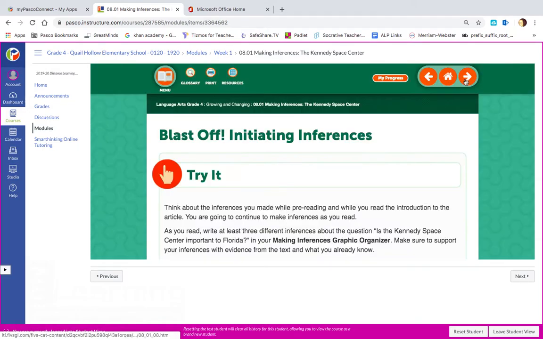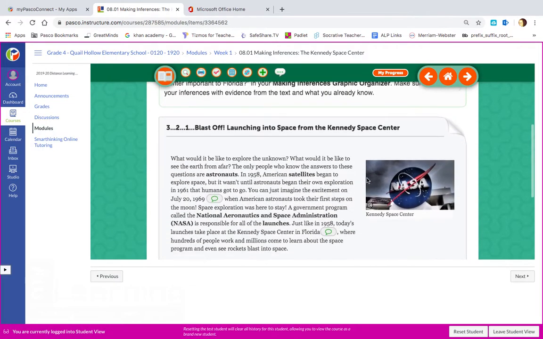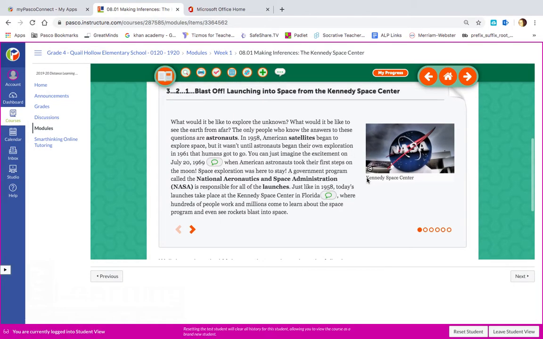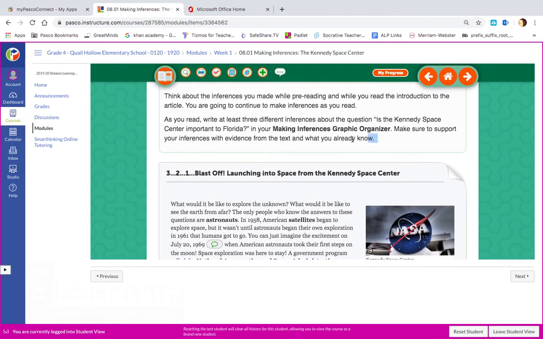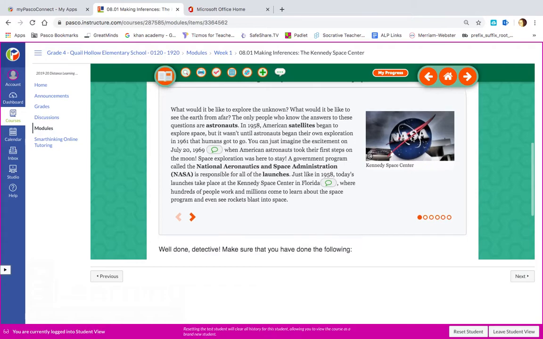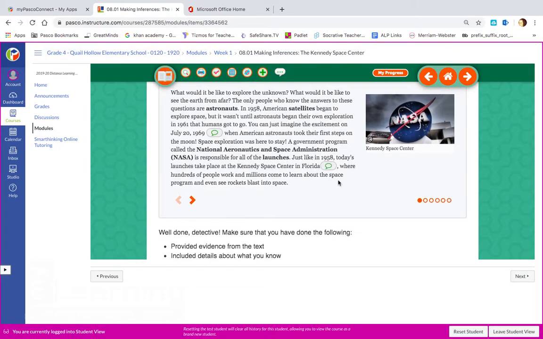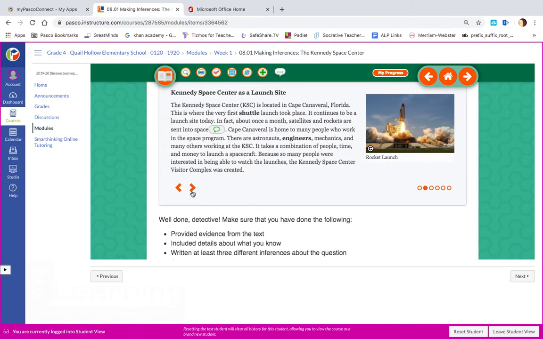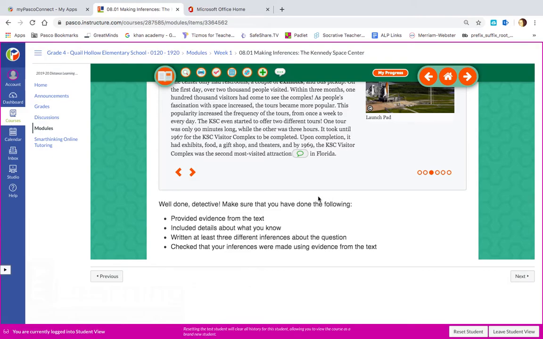Click in my orange arrow. A little more about inferencing. Now it looks like it's giving me something to focus on here. I'm creating an inferencing graphic organizer to my right. I'm right-handed, I should say. That's Miss Karkash, so that's why I said right hand there with my notebook, and I'm flipping through the pages again. So once I get all the way to this last bubble, I know I've read it all.